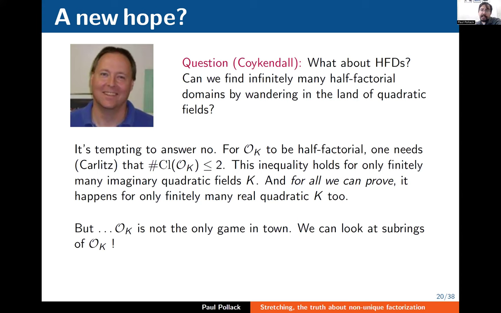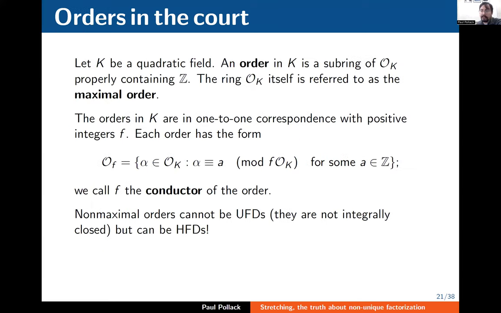The first time you hear Koykendall's question, you think no: if you want your ring of integers to be half-factorial, Carlitz's theorem says the class number has to be at most 2, and that only holds for finitely many imaginary quadratic fields, and for all we can prove, only finitely many real quadratic fields too. But Koykendall said: I didn't say ring of integers — what if you look at subrings of the ring of integers? This brings me to quadratic orders. Let K be a quadratic field. An order in K is a subring of the ring of integers that properly contains Z. The orders are in one-to-one correspondence with positive integers F — the conductor.